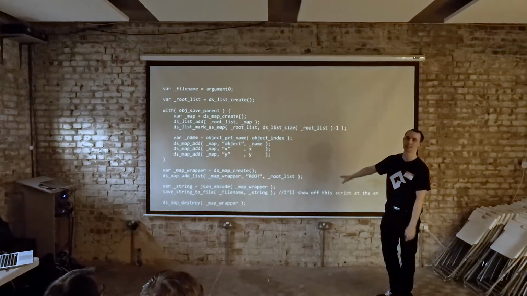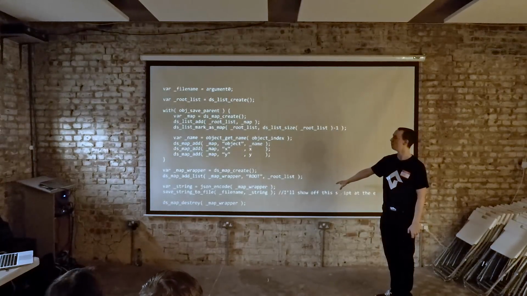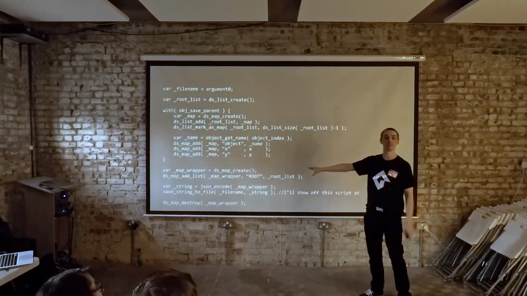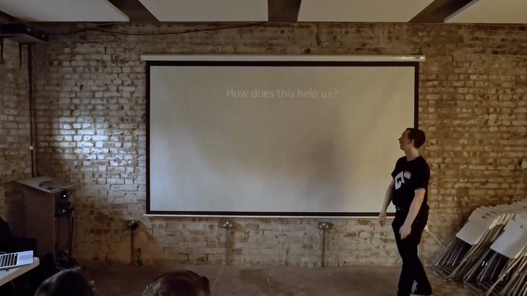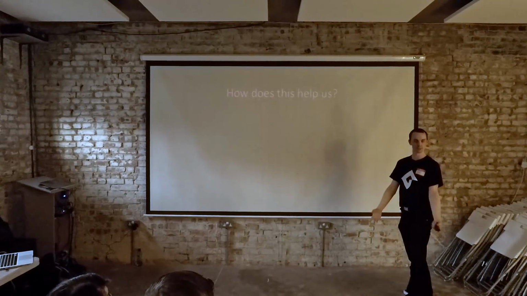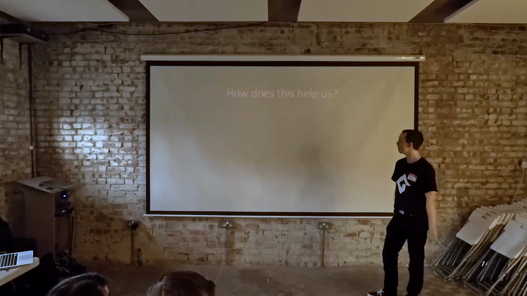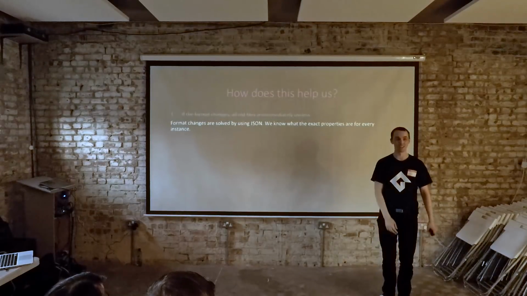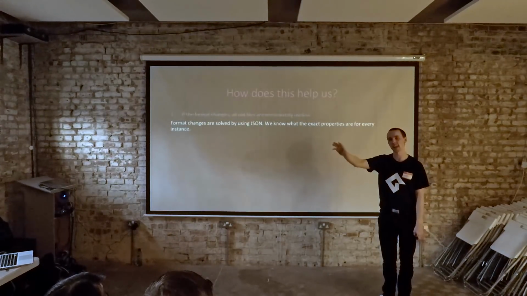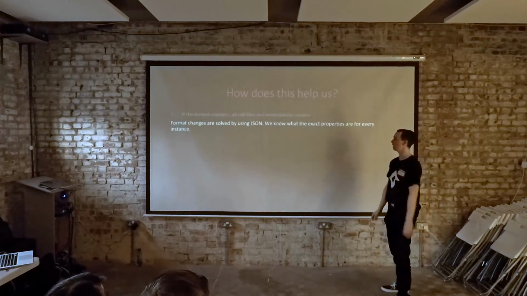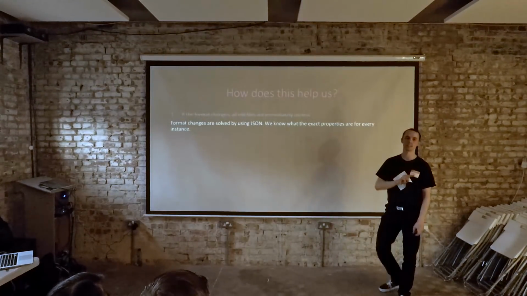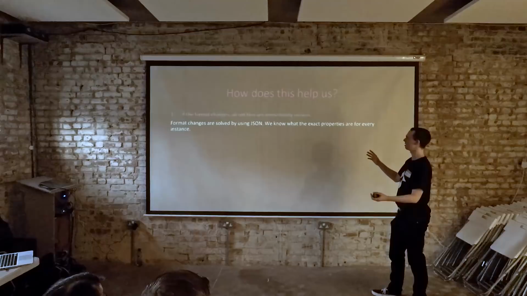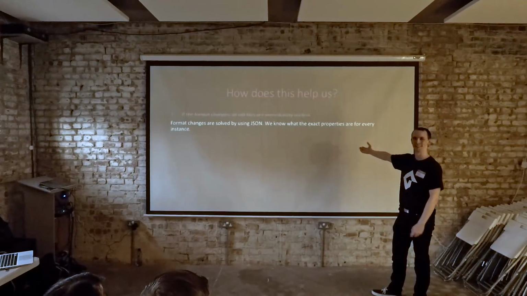That's it. Admittedly, this is a little bit more complicated than the grid-based version. But this is really flexible. This is great. This will take you far. This is how Sorted Ditto works. How does this help us? So going back to the 3 points that we raised about tabulated data, about DS grids. If the format changes, all our files are immediately useless for DS grids. Well, for JSON, it doesn't matter because the context of each value is stored in the data file. It's stored in the save file. We know exactly what each instance holds because we're told that by the key. It's fantastic. So we can just do whatever we want with the JSON. This is way better than a grid.